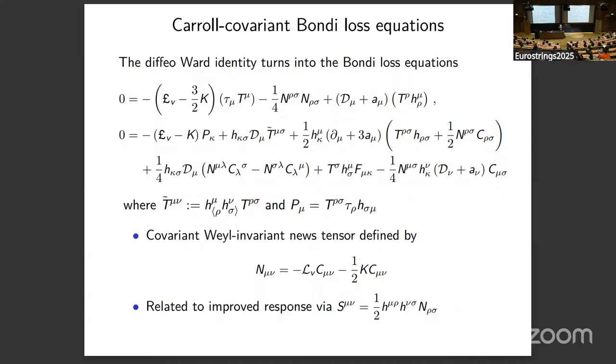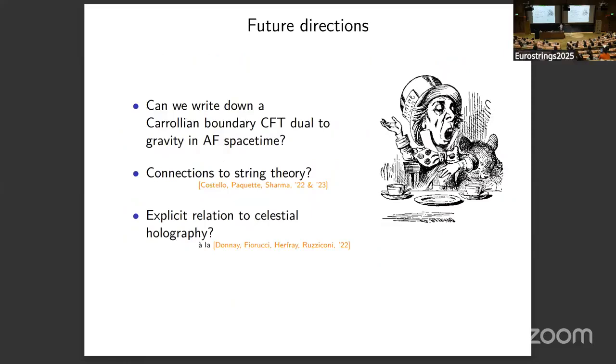So to end, of course this opens up many, many interesting new directions of future research. So one burning question is, of course, does there exist some kind of analog of N=4 super Yang-Mills on the boundary that we can somehow write down? Is there really a dual field theory that does this? Is there some kind of Carrollian boundary CFT? We don't quite know, I would say.